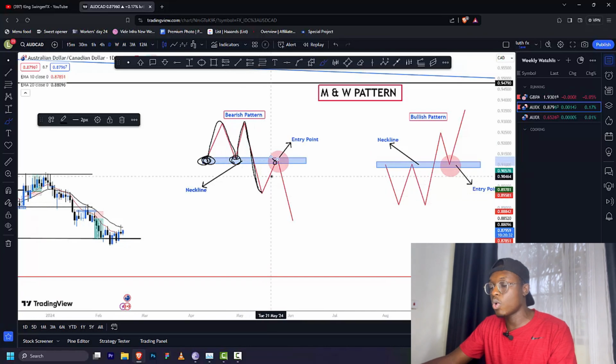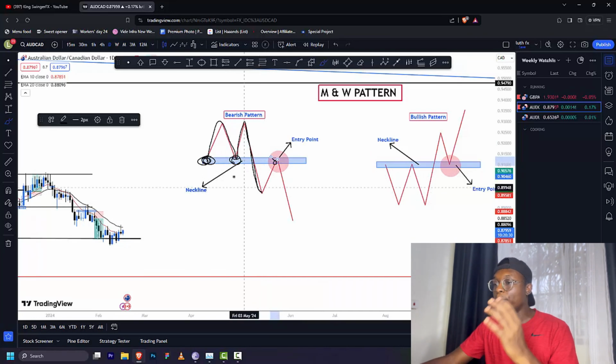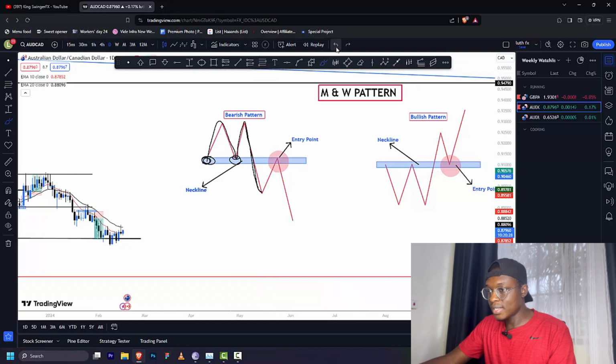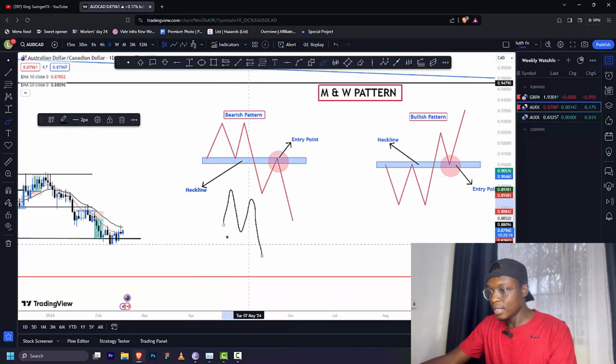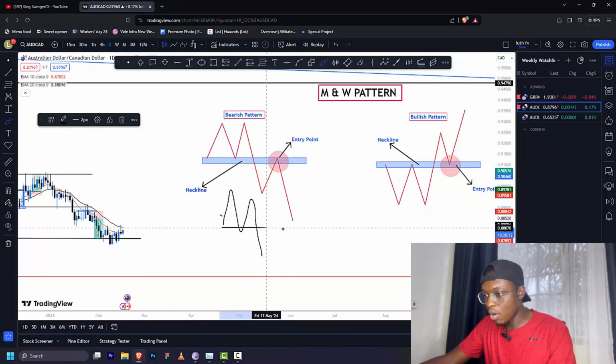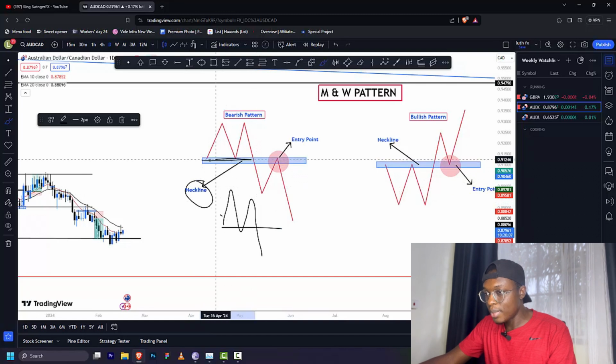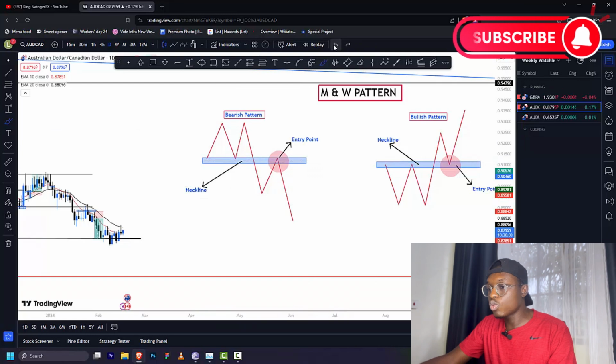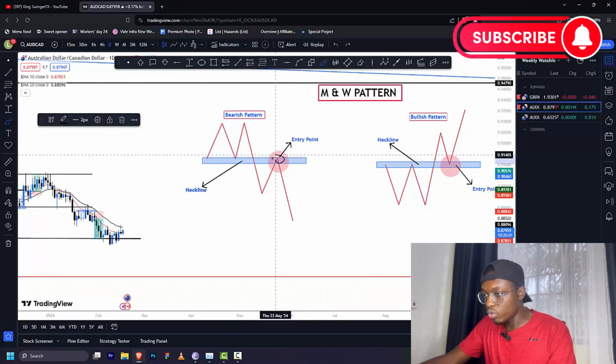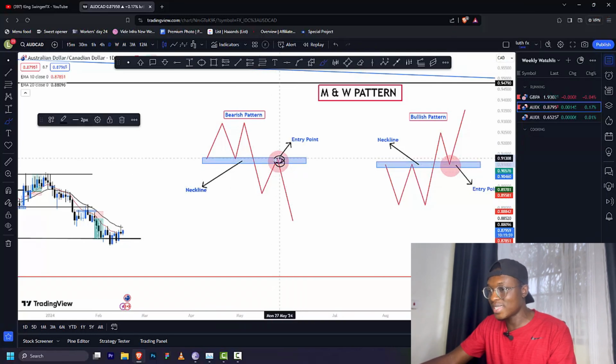So it means that it's now turning what? Resistance. So after the market breaks below the previous support, after the formation of the double top, you can see something like this going on in the market. Now we have achieved our formation, which displays our previous support here, now called our neckline, as I've labeled right here. This zone becomes our neckline. From there we are expecting that price will pull back to our previous support, which is now turning resistance, which is also our neckline in the M pattern.